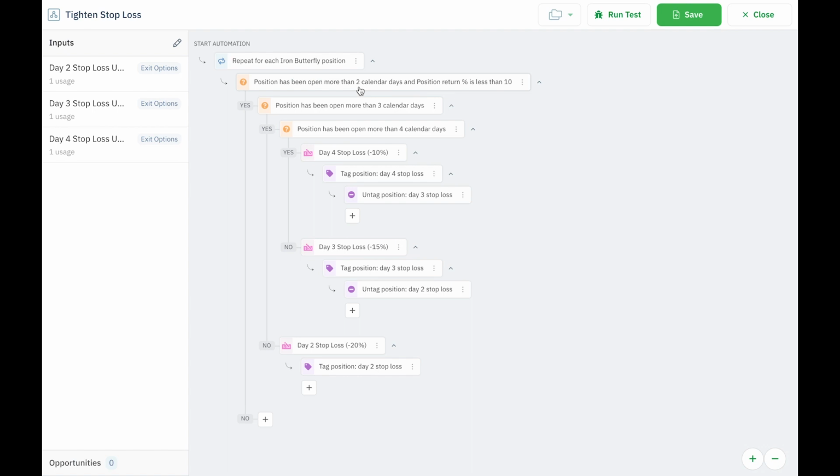All right, and then finally, if it's been open for 2 days, yes, 3 days, yes, 4 days, yes, then it's going to activate the day 4 stop loss, which is a negative 10%. Untag the day 3 stop loss, and then retag the position as a day 4 stop loss. Now, this is all assuming that the trailing stops have not yet been activated on the other automation that I showed you. All right, so if the trailing stops have been activated, those are going to take over, and then you're going to close for hopefully a profit. This is just to make sure that you're not taking the full negative 25% stop loss the longer you're in the trade. It just tightens it up to sort of reduce some of that risk. So that's what this automation does.